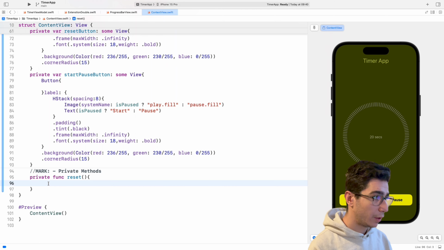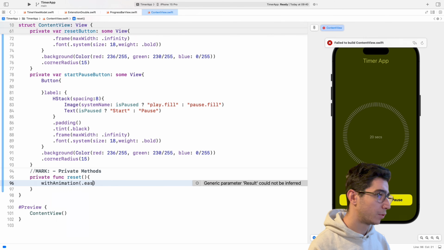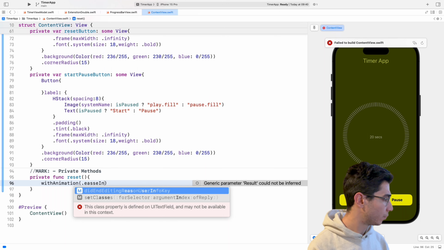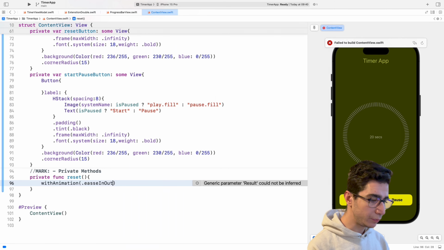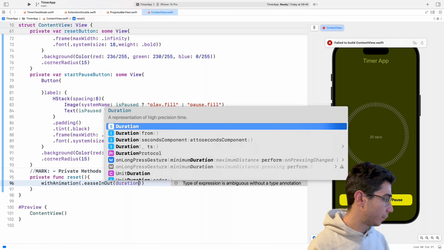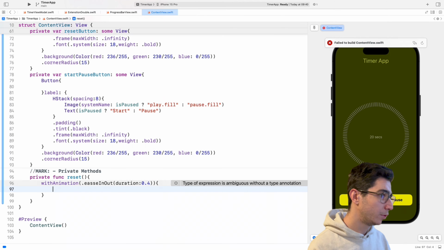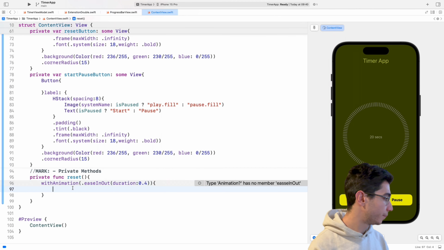So with animation, the animation will be dot ease in out, with animation dot ease in out, and the duration would be 0.4, and here we go. So rotation is equal to 360.